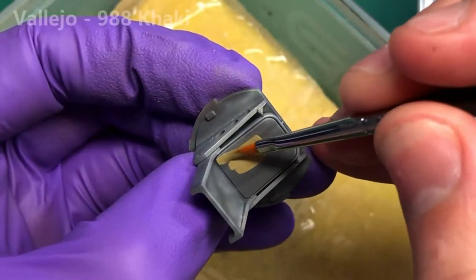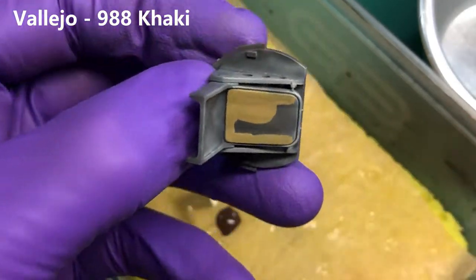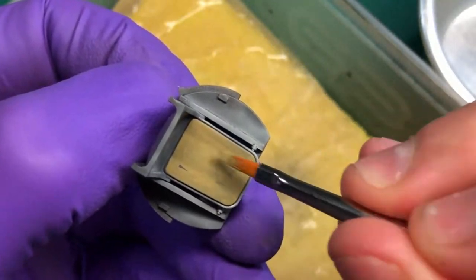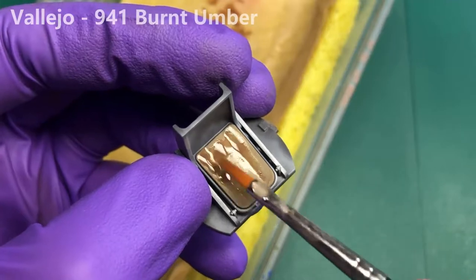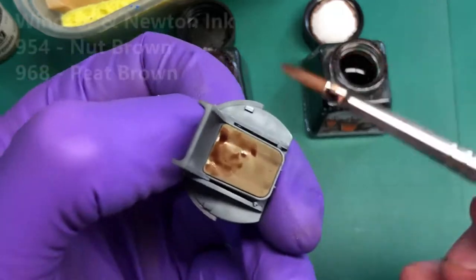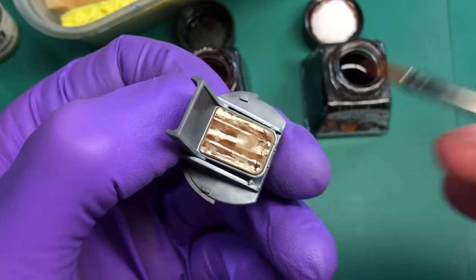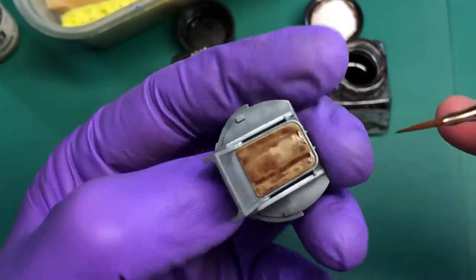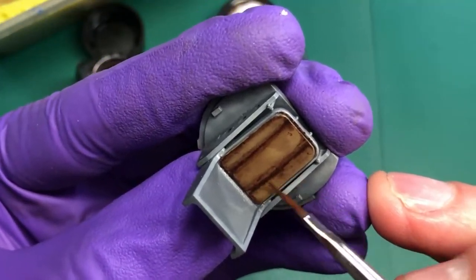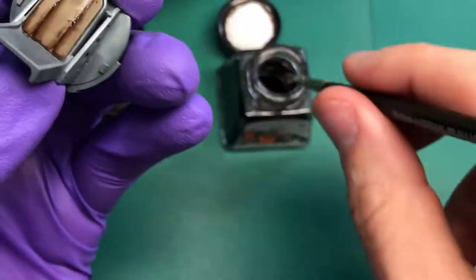Now it's time to work on the detail painting of the cockpit. Here I'm painting the seat back with Vallejo, then doing a top coat of burnt umber — this is going to be really, really thin, just to give it an effect. Then moving on to Winsor and Newton inks — you can use nut brown or peat brown depending on what you want. Put it on liberally, then remove the excess with plain tap water to make sure the inks haven't gone off too long.